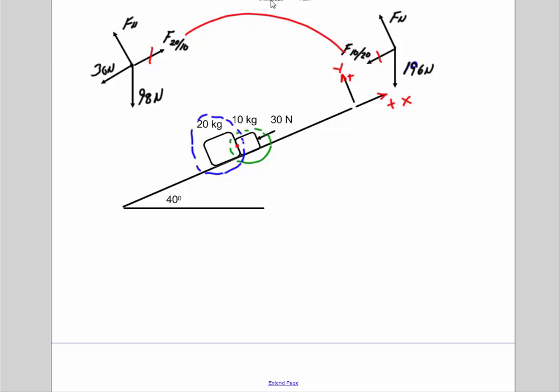Now what I like to do, which is different than some instructors, I like to take this free body diagram and redraw it in an x-y orientation here. I'll work with this first one first. And to do that, I'm going to have to break this one and this one into components. This 98, we're going to break it into components. I like to just draw the vector. I like to draw it down like this, come back down like this. This will be normal to the surface and this will be my parallel. This angle here will be whatever this is at 40 degrees. You can prove that by just a little bit of geometry.